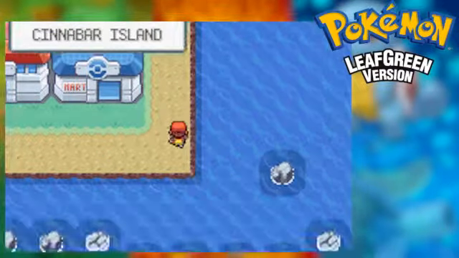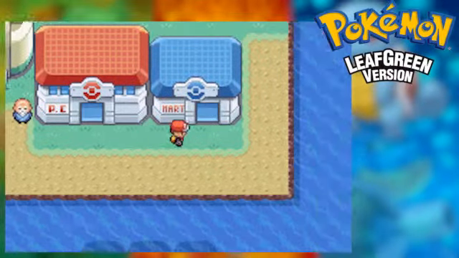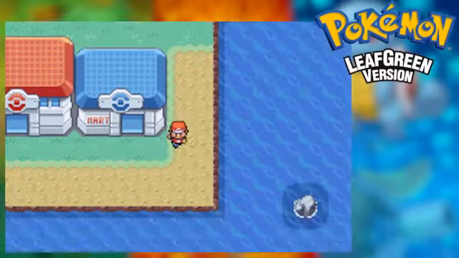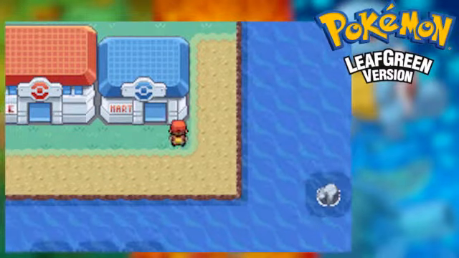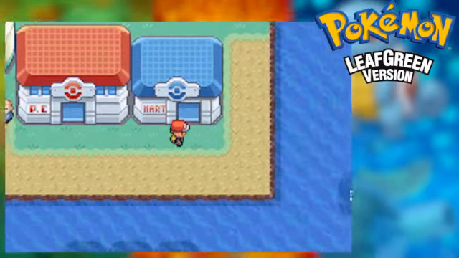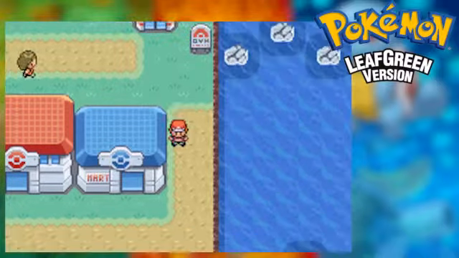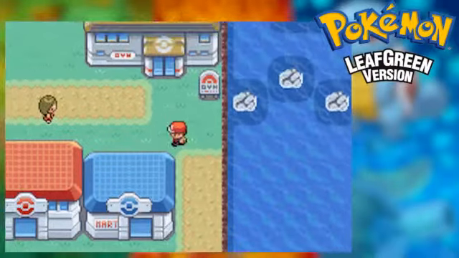And we have made it, everybody, to Cinnabar Island, the last discoverable town in Pokemon Leaf Green, at least in this part of the story. However, we're not going to be doing anything here until the next video. In fact, we won't be doing anything here until towards the end of the next video. Haha, we have another area to take on before that, suckers.